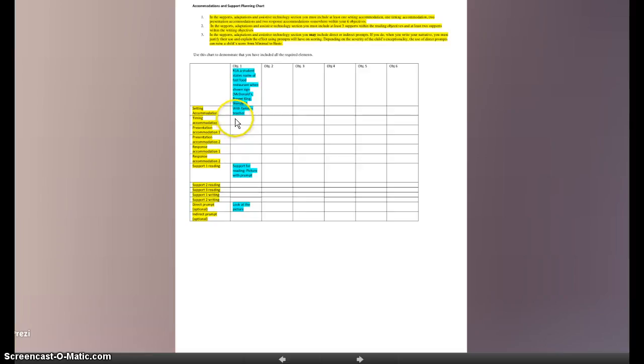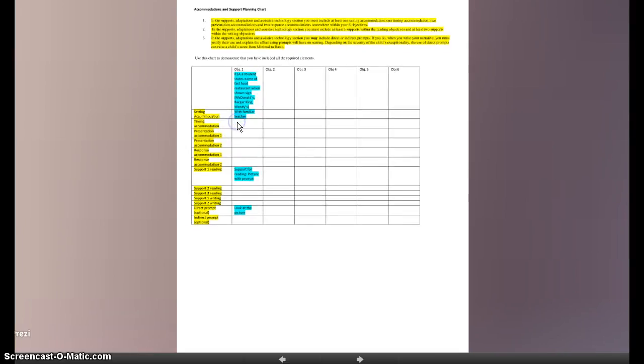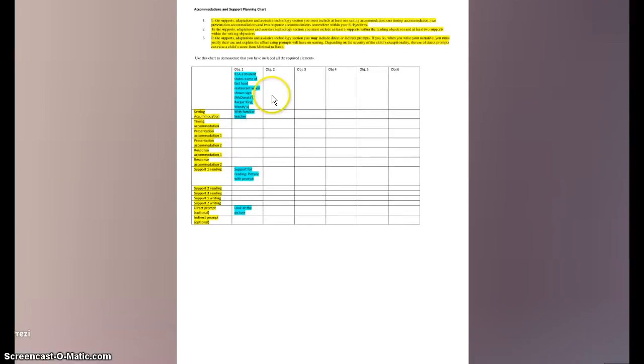So what that means that you have left to do is somewhere in your other 6 objectives, you're going to have to do a timing accommodation, 2 presentation accommodations, 2 response accommodations, actually 2 more reading supports, 2 writing supports, and an indirect prompt.